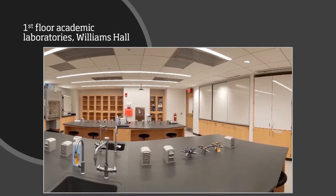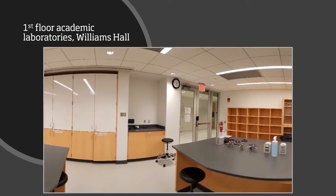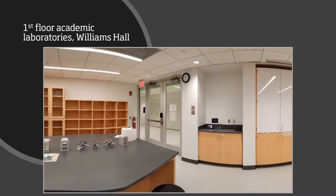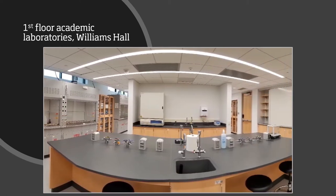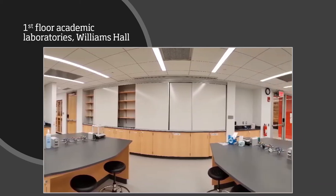They were first used in fall 2017. As you can see, each student has a stool at their workspace. There is also storage space for personal items. Most of the required glassware and other small equipment is in the lab for students to use. Any additional glassware or equipment that is needed can be checked out from the chemistry stock room, located down the hall from these labs. Each of these general chemistry labs has scientific equipment and instruments students need, including ovens, centrifuges, and balances in addition to the glassware.